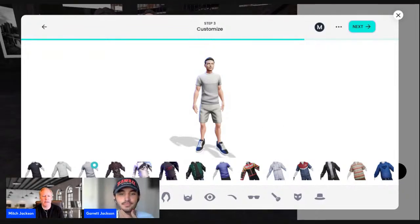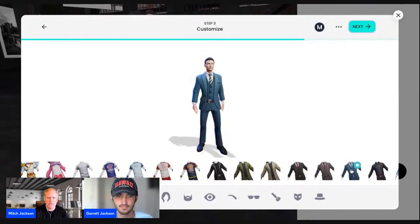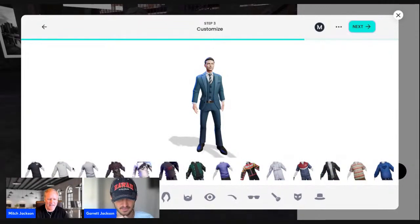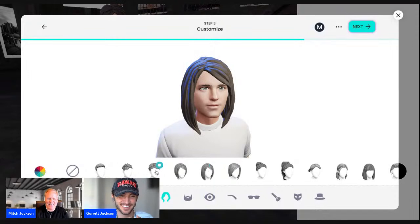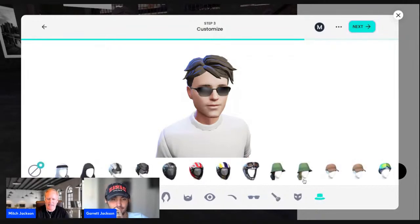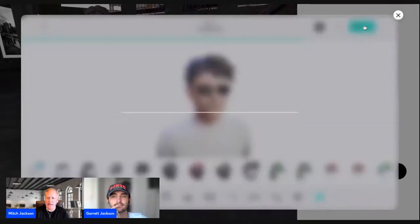As people are watching, I'm selecting different facial characteristics and things to wear as an avatar. You can select a casual kick-back avatar — maybe comfortable on the French Riviera — or go with something more traditional like a business suit. I'm going to stick with the shorts for this example because for those of you that know me, you know that's how I roll. You can select different hairstyles, eye color — my blue eyes — even put on sunglasses or a hat for fun. I'm going to go without a hat. When you're done customizing, click Next and Ready Player Me puts everything together — it's almost magical.